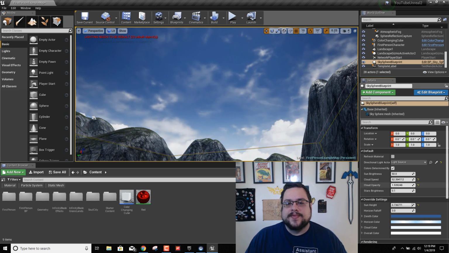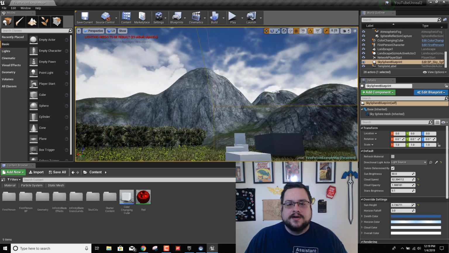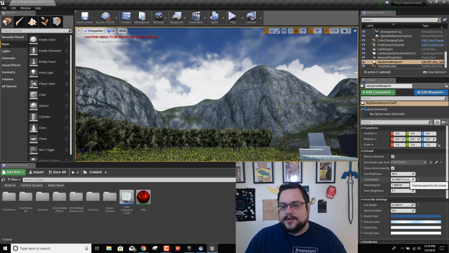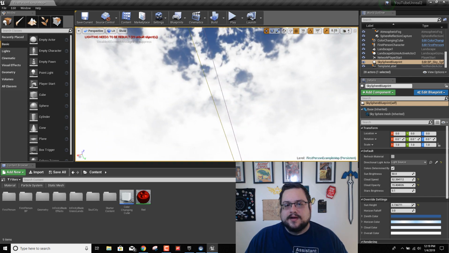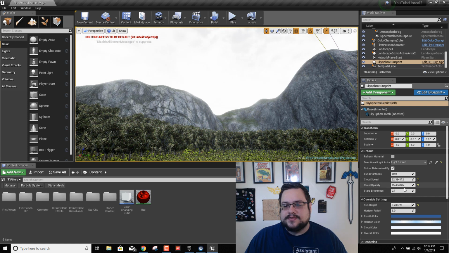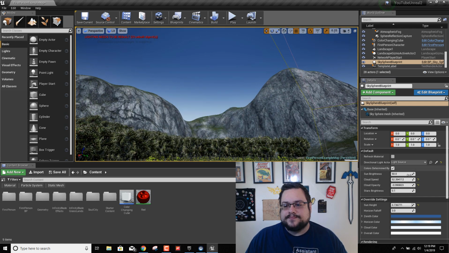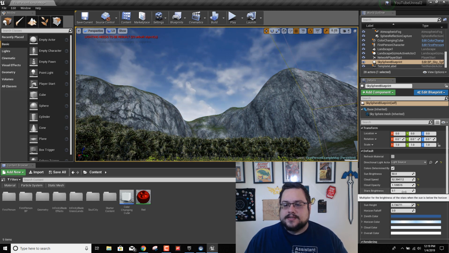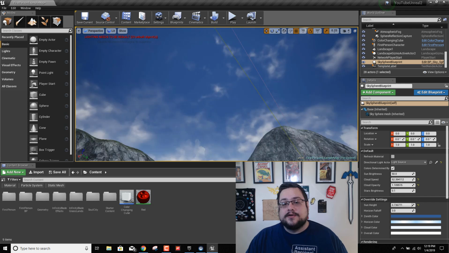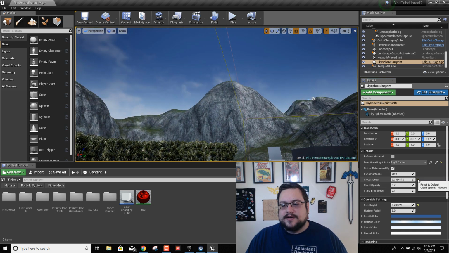Cloud opacity is how many of the clouds you can see, whether it's overcast or pretty clear out. We can make it to where it's just full of clouds, or we can make it to where there's hardly any clouds or no clouds at all. And then our stars brightness will be for the night cycle, so we won't touch that just yet. Let me go ahead and clear up the sky real quick and slow it down.